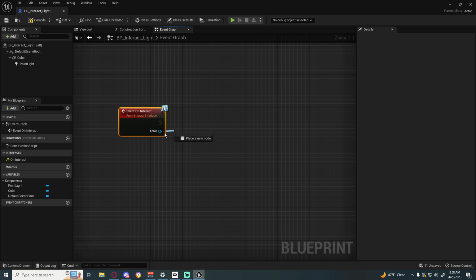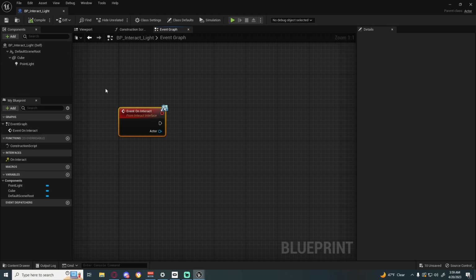And so we do have the actor here that we can find out, hey, who sent this? Who sent the message? Well, honestly, we don't really need it. I like doing it because later on you'll want to cast and find out information from that actor, or whatever reason you might need it. More often than not, I do need it, but in this case we don't. So just a good practice to have that on there. That's why we did that.